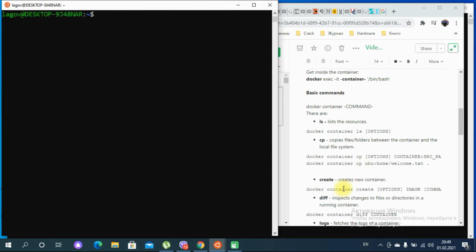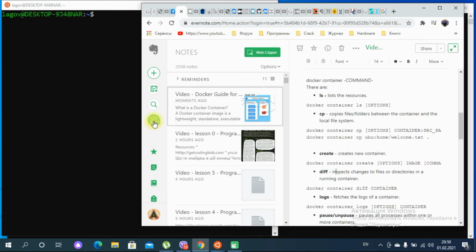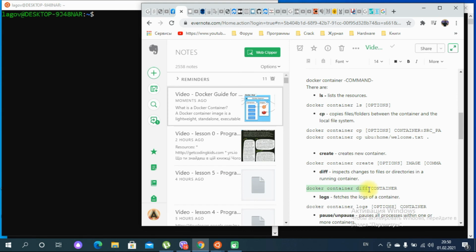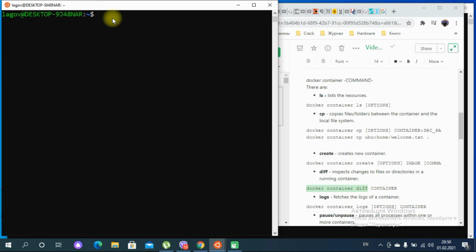The next one is going to be docker container diff, which inspects changes to files or directories in the running container. We currently have a running container based on Ubuntu, and we are ready to use docker container diff and mention the name of our container which is running right now, Ubuntu1.